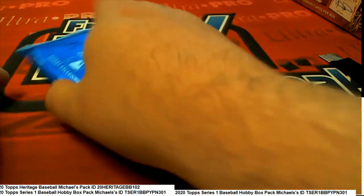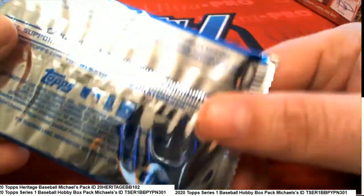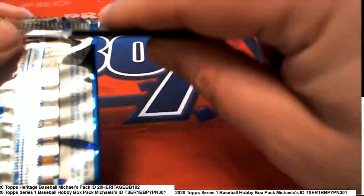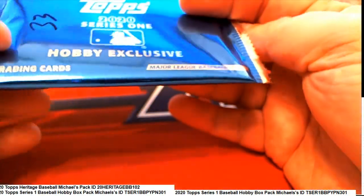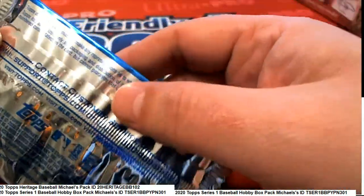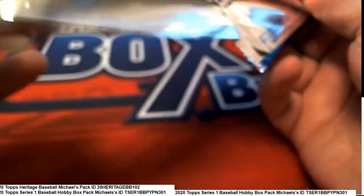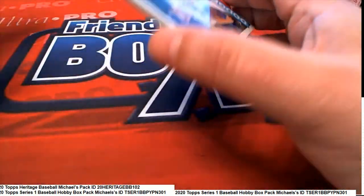Good luck in your 2020 Series 1 Topps hobby exclusive box topper. And we just numbered all the things from a hobby box and gave this a number 2. And we had like 3 boxes. We just number all the packs, everything out of the 3 boxes, and put them into pack rips. And that's what we have.